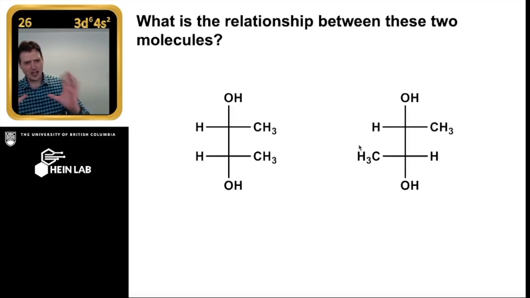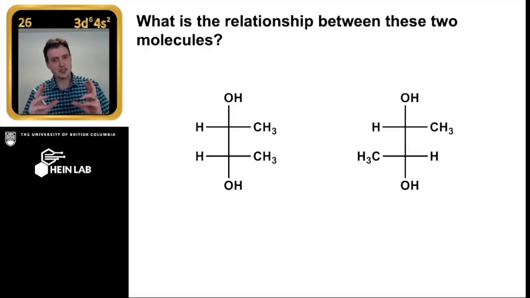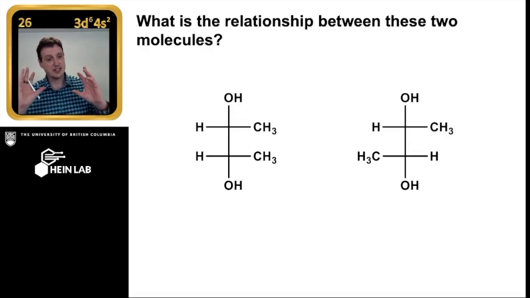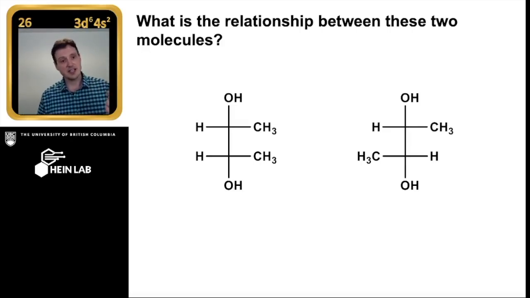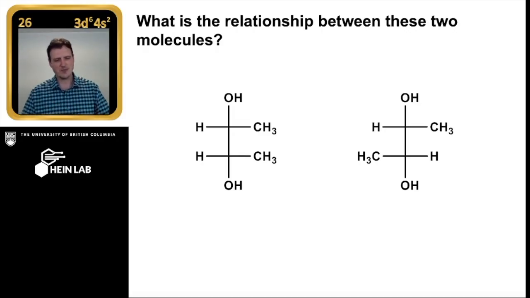So one of the values of the Fischer projection is it allows us to very quickly look at two molecules and pick the identity or the relationship between two of them. It's easy to see enantiomers, diastereomers, or identical molecules quickly this way. It also allows us to pick meso compounds pretty quickly too, because it locks us into a single conformation. So if you look at these two, molecule on the left, molecule on the right. First, just consider the molecule on the right, for example.